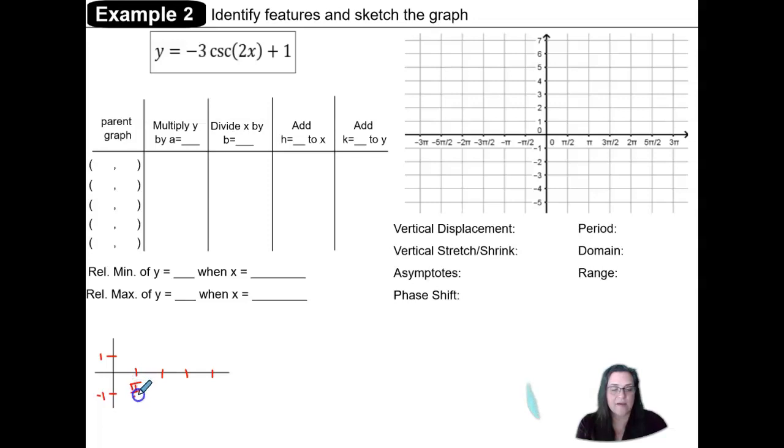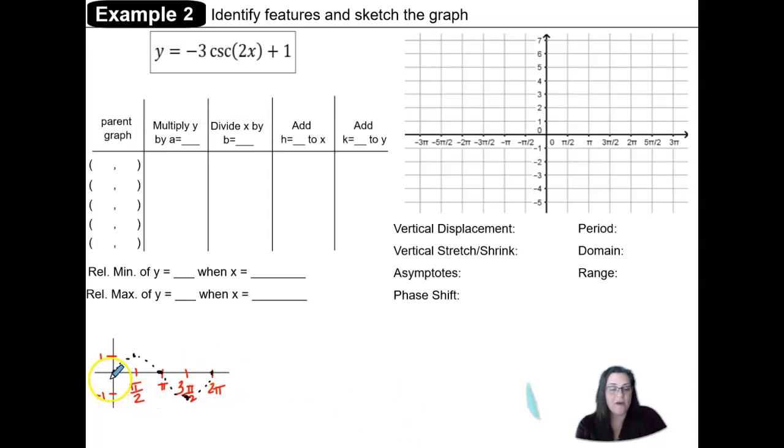So this would be pi over 2, half the circle is pi, then 3 pi over 2, and 2 pi is 1 full rotation. So starting at the origin, we would have a 0, then a maximum, a 0, then a minimum, and then a 0. And sine, I'm just going to real lightly dash that in to see where it is, because I'm not trying to graph the sine, I'm trying to graph the reciprocal of sine, which is the cosecant.